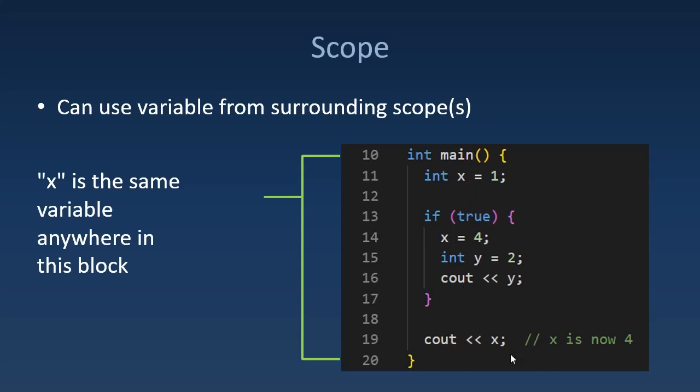Right? So when we go into a narrower scope, a new block, we keep all the existing variables and we can keep working with them. But we can also create new ones, and any new ones that we create, that we declare inside the block, those are the ones that are going to go away. We're going to keep changes that are made to existing variables that were declared outside of this narrow scope, but we're going to discard any brand new variables that were made as we leave that narrow scope.